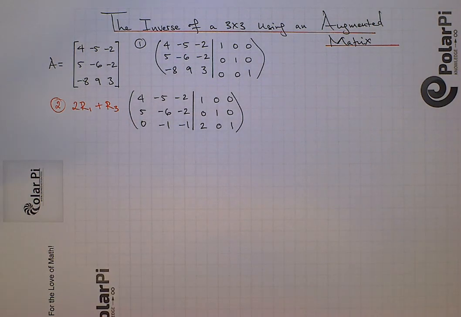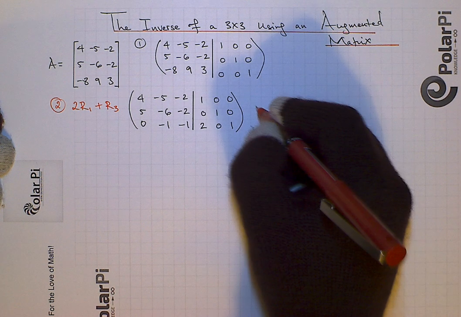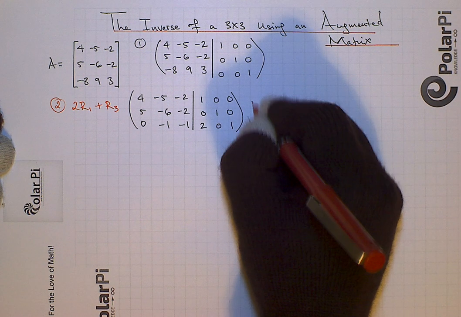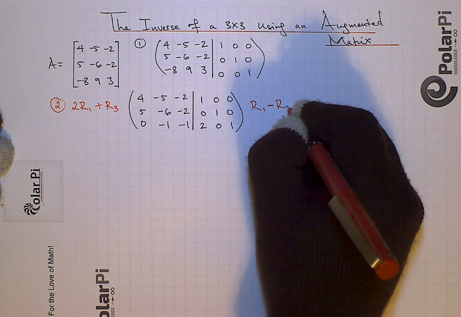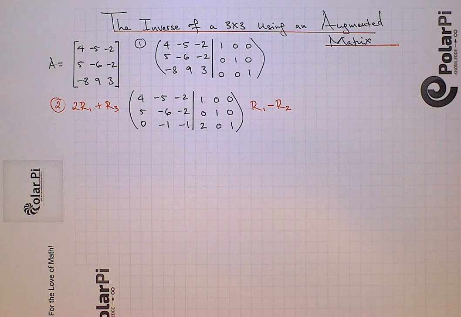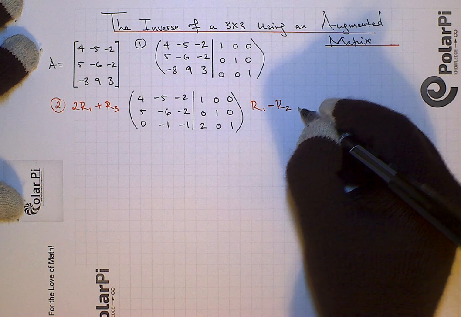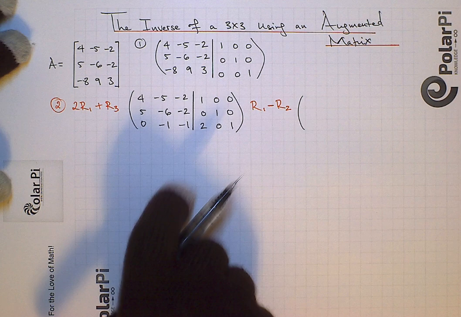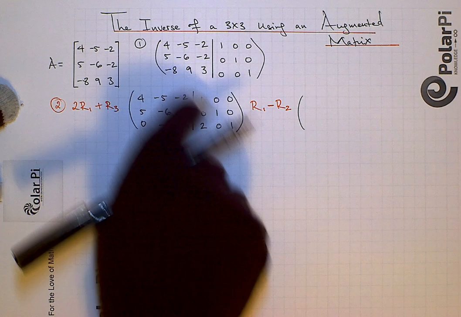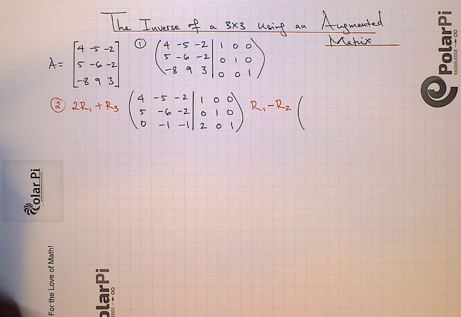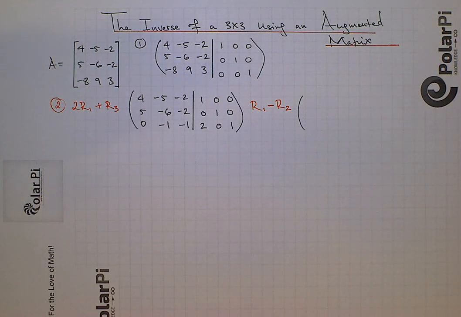So let's keep making more zeros on the left side, right? All right, so what move is good next? I don't know what you're thinking, but for me, row 1 minus row 2 is pretty good. And this is going to affect row 2, so I'll have to change row 2. But row 1 and row 3 will stay intact after this move. And by the way, from here on out, when we say row 3, it's this row 3, no longer that row 3, because row 3 has undergone some change. It's a new guy now. Okay, cool.